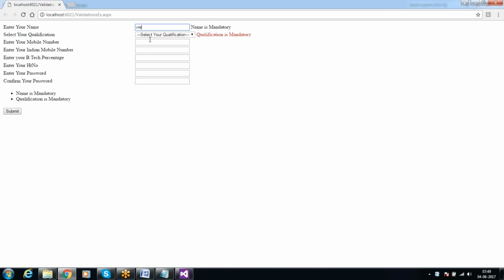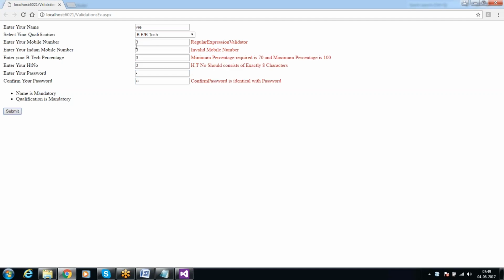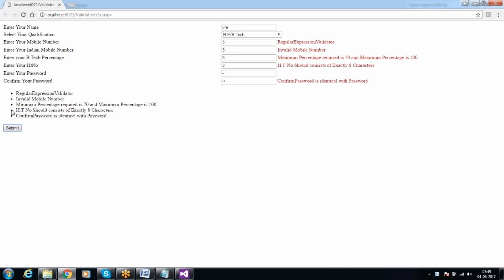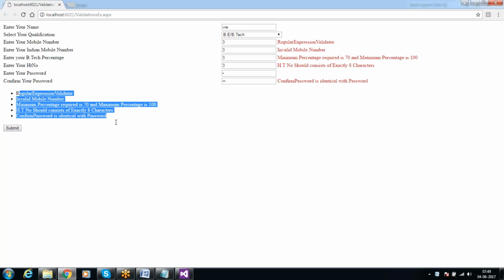For example, if I pass something wrong in mobile number, BTech percentage, password, and this one too, when I click, all this information is provided here, displayed as a summary. We can get to know how many failure conditions are available in this form with the help of validation summary.